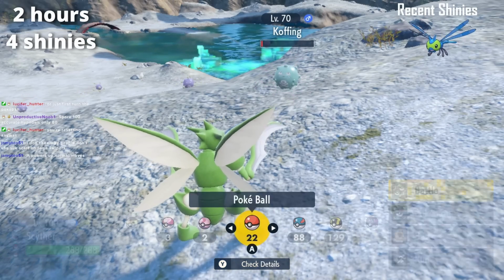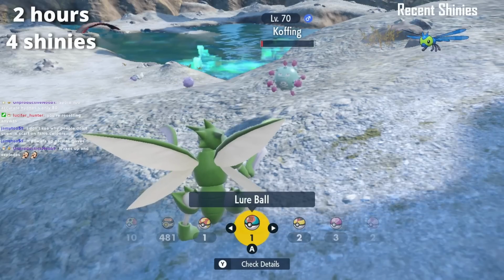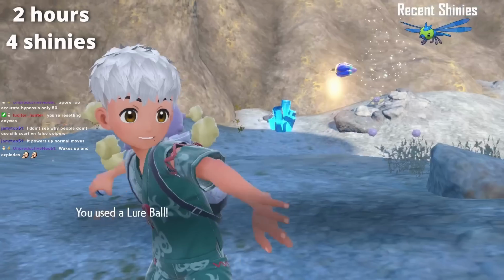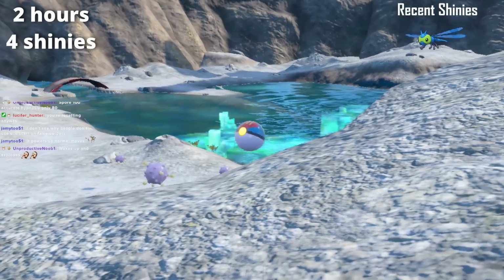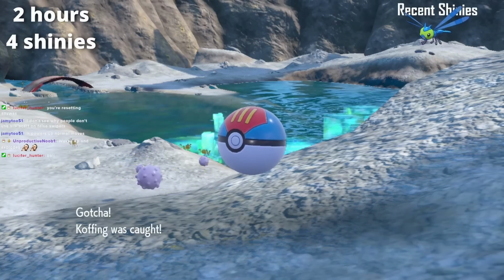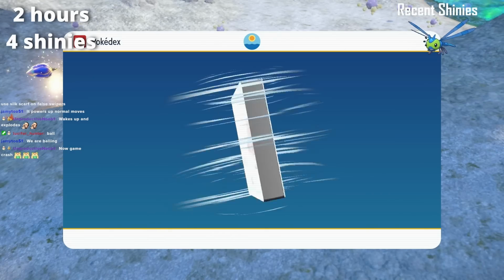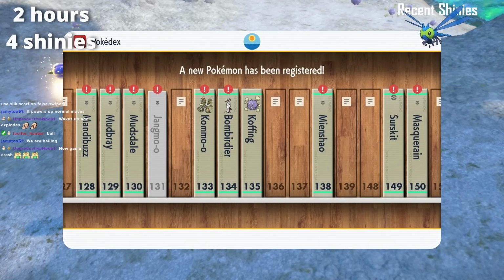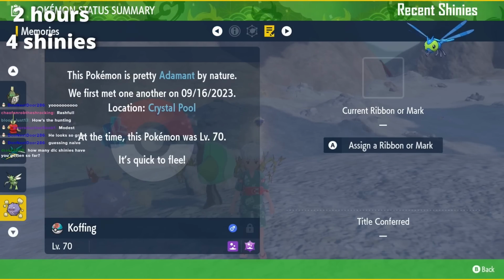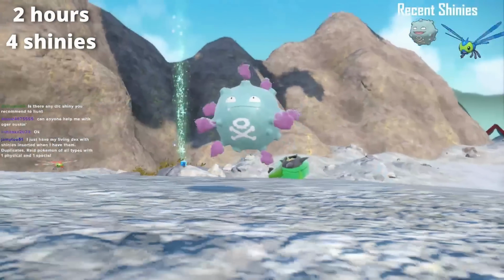Okay, the question is, do we risk another turn and go for a Gnosis again, or Spore, or do we just throw a ball? We'll try it. Stay in! Yes! That wasn't bad at all! Let's go! Coughing in the decks. I'm going bold. Oh, Adamant with a mark? Dawn, that's really cool. Here we go, we're evolving our shiny Coughing.